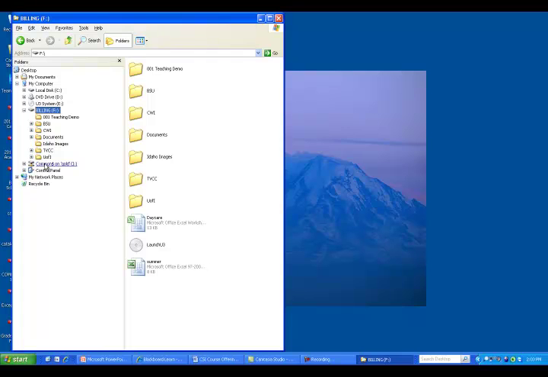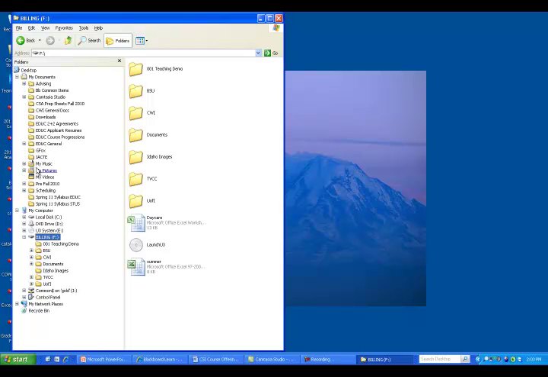Okay, so My Documents is a little bit confusing because here it is at the top, and if you click on that, you have some folders in there also. My Documents is actually housed on the C drive. So when you're on the lab computer, if you save anything to your My Documents, it'll be erased when the computer restarts because of the software that's installed on all the lab computers. So you never want to save anything here on your My Documents area. If you're working at home, feel free to organize it however you want.